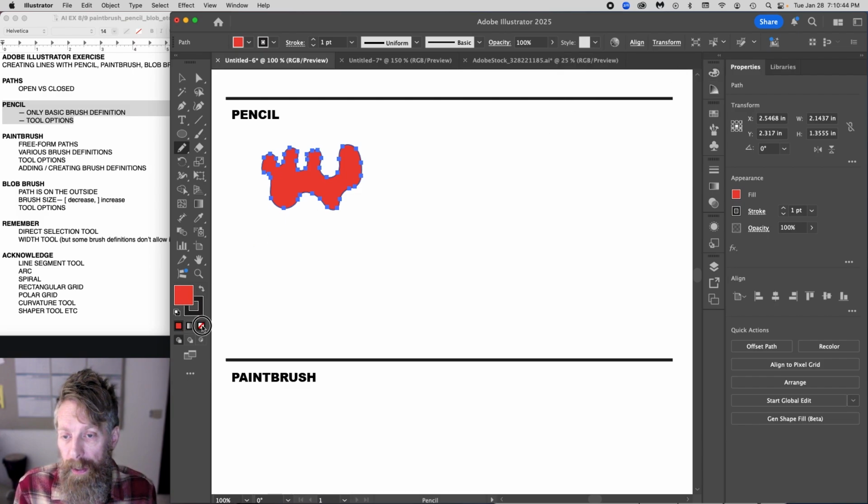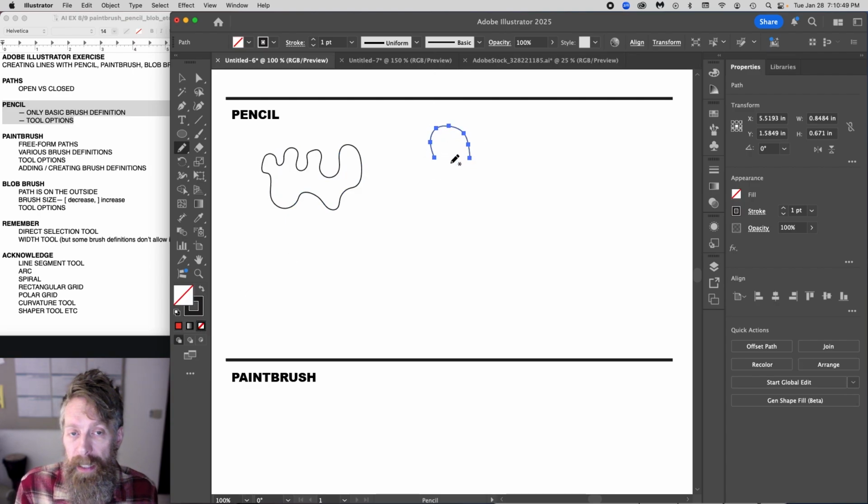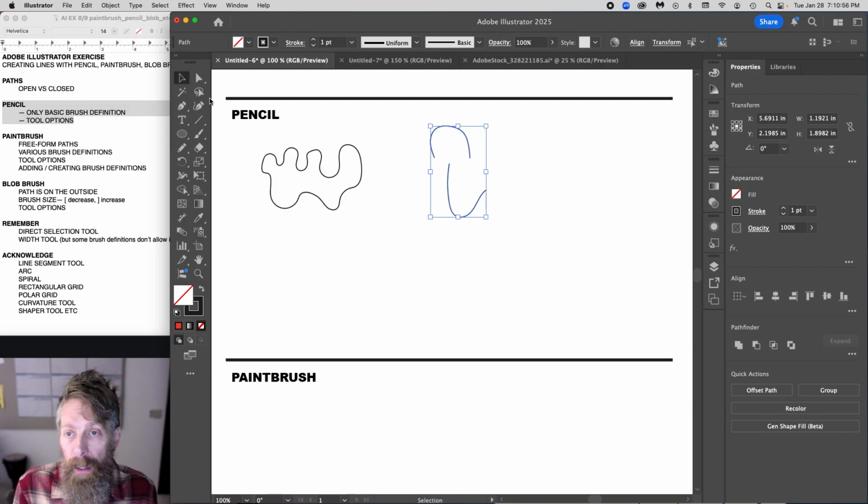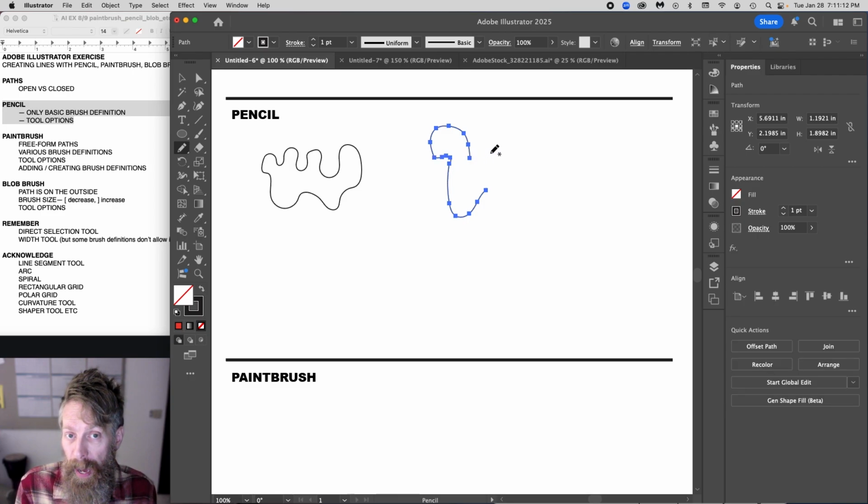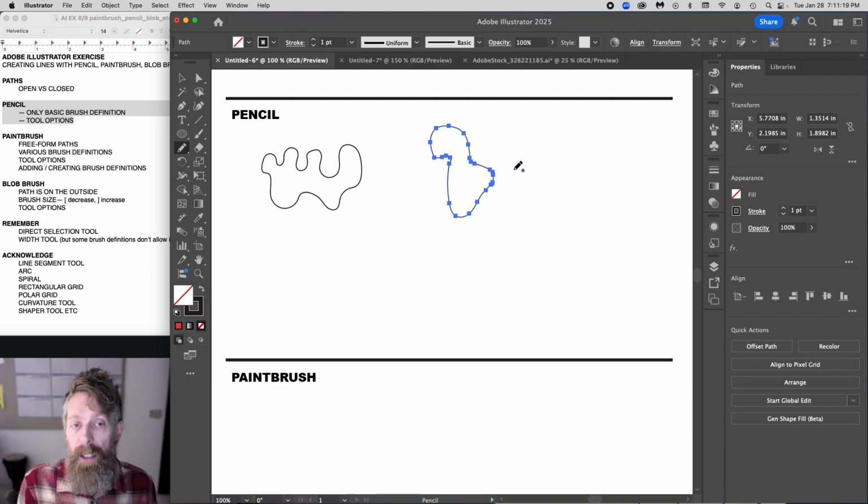Close out of this color panel. I'm going to go ahead and turn off the fill. If you had a partial line like this and created another partial line, I just want you to be aware, if they're both selected, select them both, grab the pencil tool. With them both selected, if you hover over the endpoint, you get the slash. It's recognizing the open endpoint. You can go to another line's endpoint, the slash appears again, and you can connect those two paths. And here we could leave it open, or we could connect these as well, looking for the circle to create the closed path. Okay, super cool.